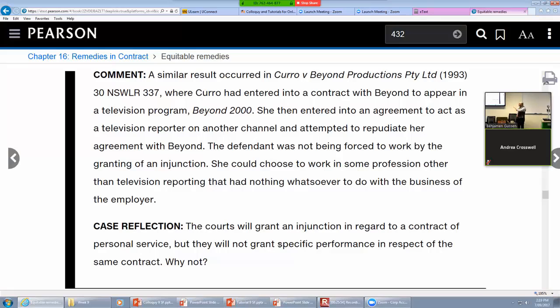So they're saying they will grant an injunction in regards to this. An injunction is in the negative. So you can't do something, rather than you have to do something. Why don't you do the same with a specific performance? Can you force me to paint for him this painting? Would the court be prepared to get me to do that painting? That would be the specific performance. What do you think? Well, I could, but you could just do a really bad painting and give it to them and say, there we go.